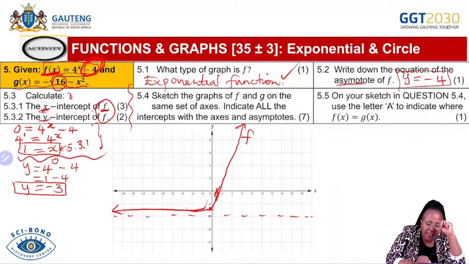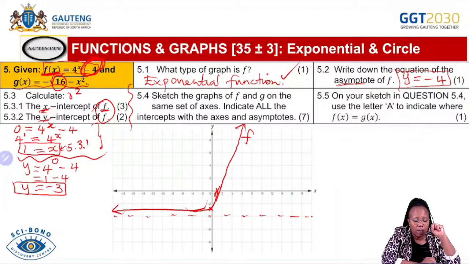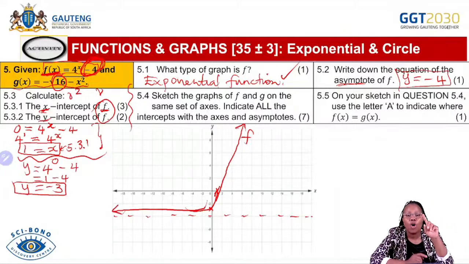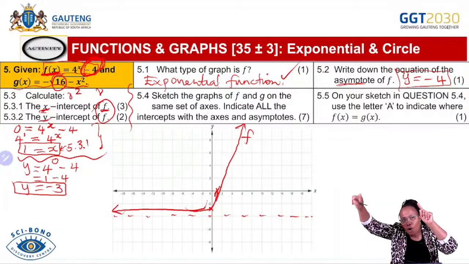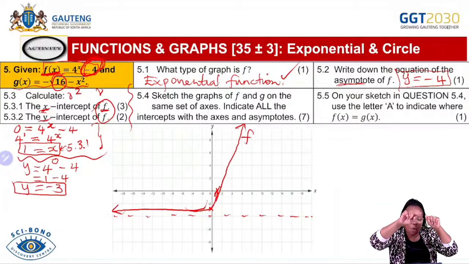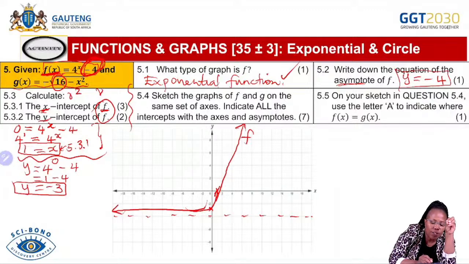Remember, 16 here stands for r squared. Okay? So now, if it's an r squared, to get r, we must look at the square root of 16, which is 4. So the radius for that circle, if it's a full circle, it will go 4, 4 minus 4 minus 4. But in this case, they say consider only the y that is negative.